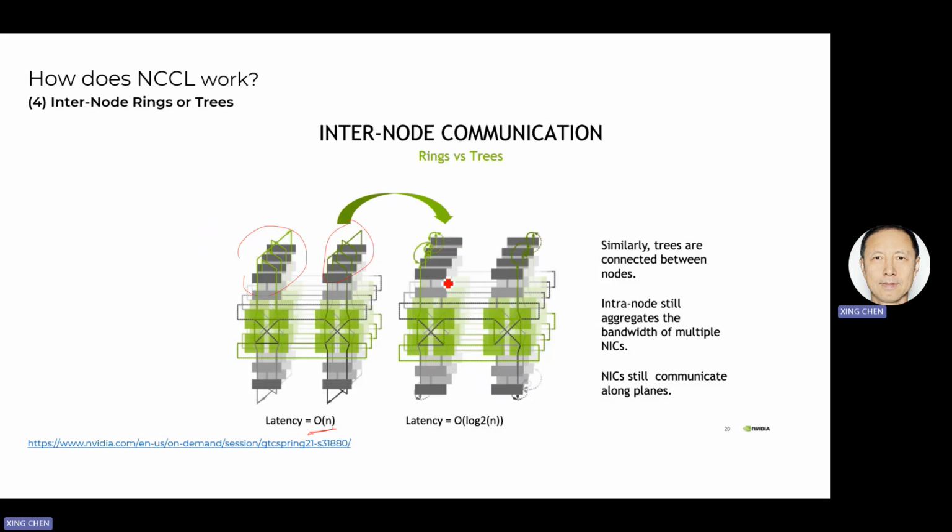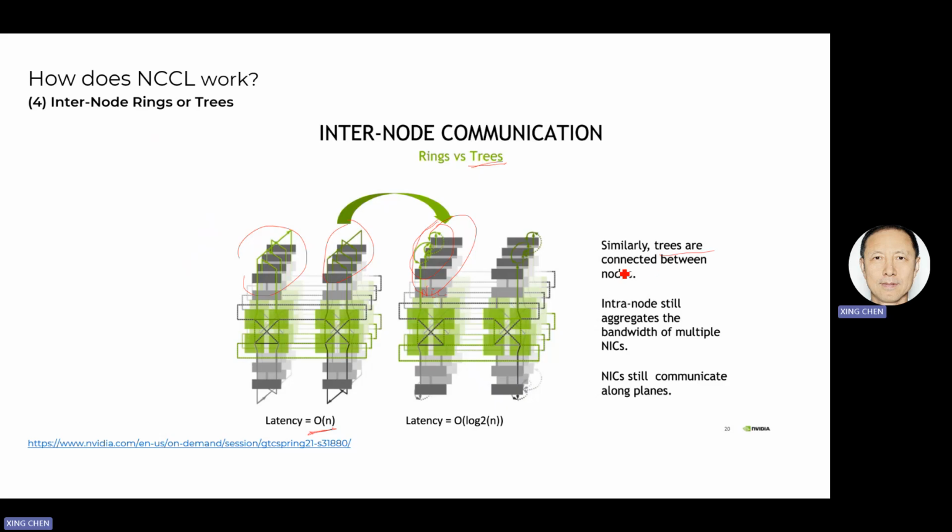You can connect the nodes together in what is called a tree, which is not a ring, which is a tree. Okay, so you have here a tree. I mean, the internode connection is a tree. The intranode connection here is still a ring. And if you think of the NIC here as a starting point and end point, you have here still a ring, but between the nodes, what you have here is a tree. Okay?